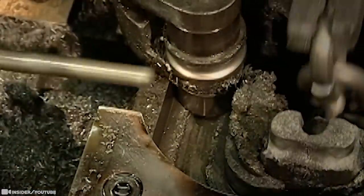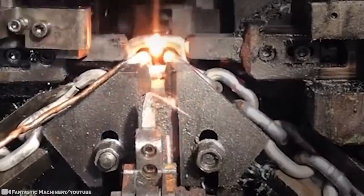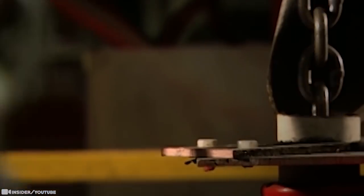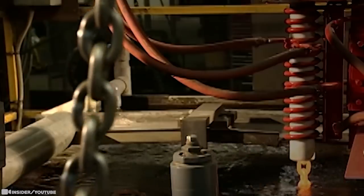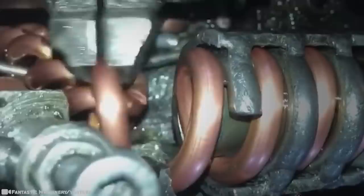Once a ring is attached to the chain it's time to make the next one. Extra measures are taken to ensure they don't break: the rings are often heated during production. We can see one link of the chain is red from the heat while another has turned yellow. The heating process improves the overall strength and resistance of the metal and often makes it less prone to rust, adding to the overall durability of the chain.